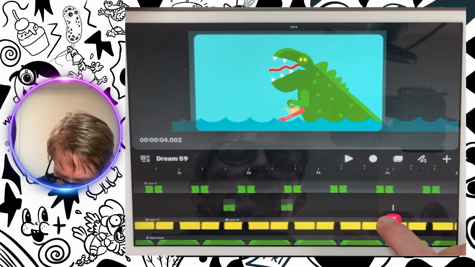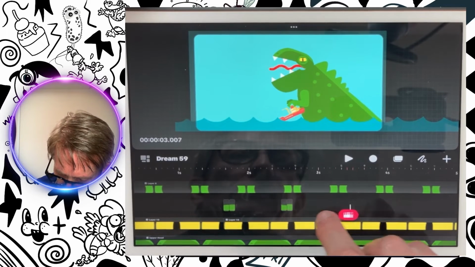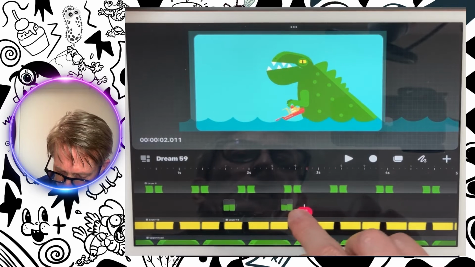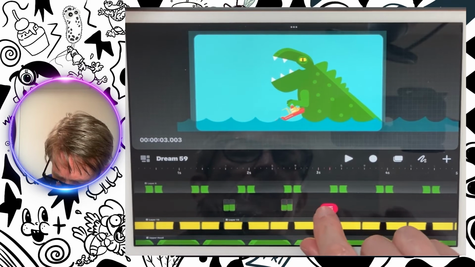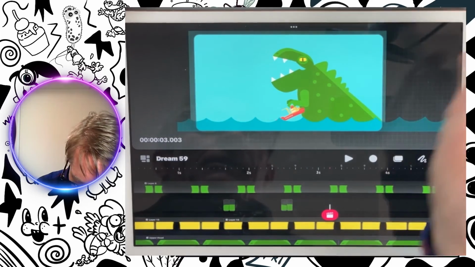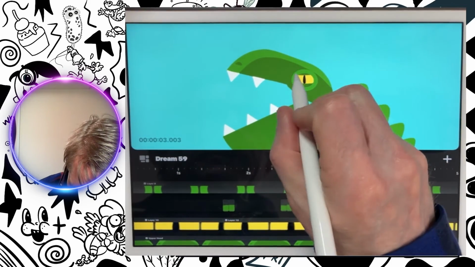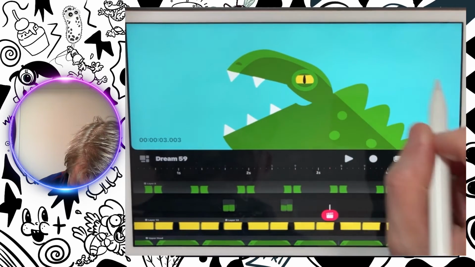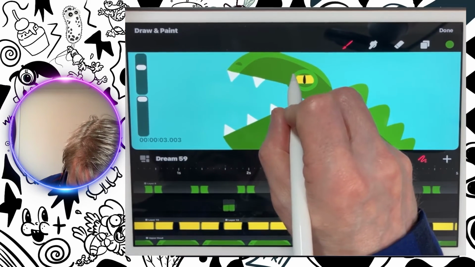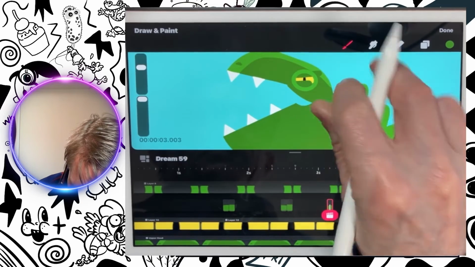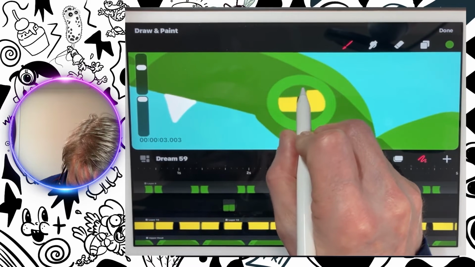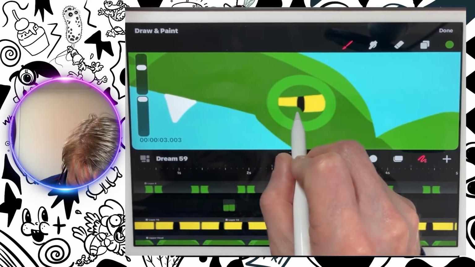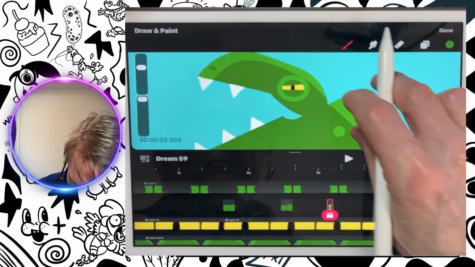Alright. And I think I want his eye to, when he starts yelling, I want it to kind of squint a bit. So what I'm going to do is the same thing like we did to blink. So when he starts yelling about right here, I'm just going to have him squint a bit. I've got to go in the drawing mode first. Oops, I did too much. Let's do that one more time. So about right there.